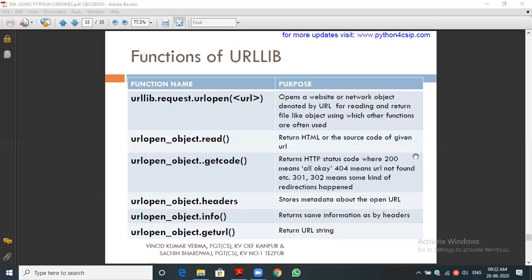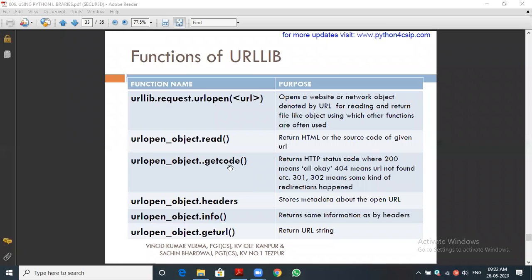That's a reason. Okay, let me come to the point. For example, the get code function is there now, I'm showing the pointer on the screen. This function will return the code of the website. If it returns 200, it is a good website, it is running properly, not an issue.